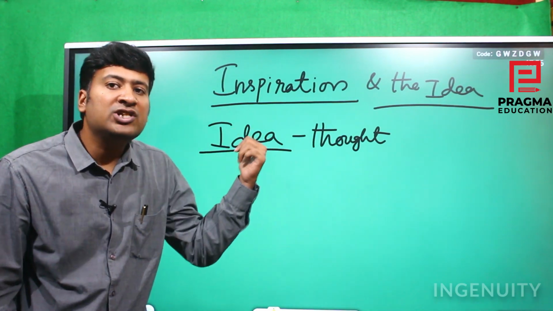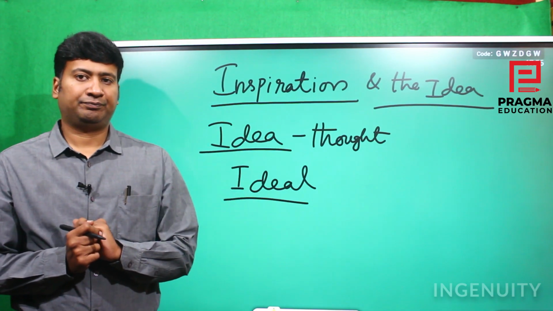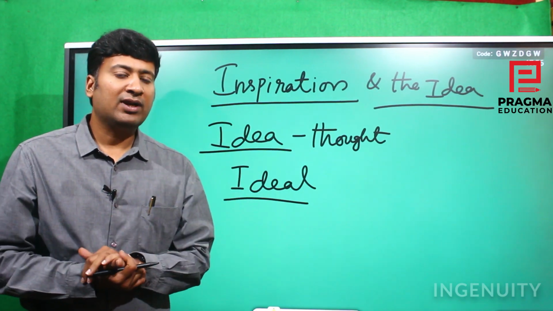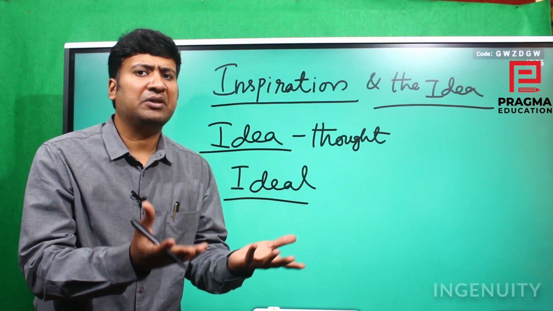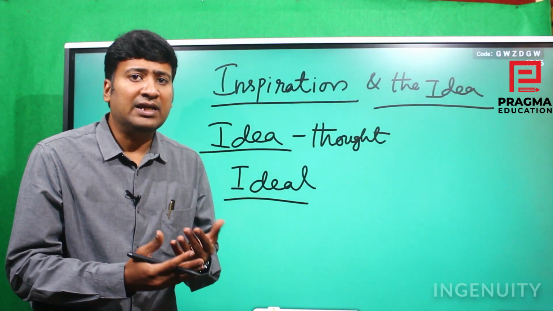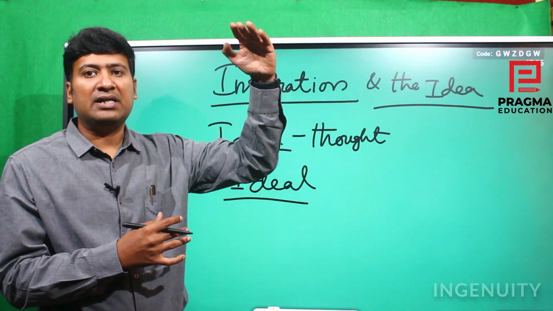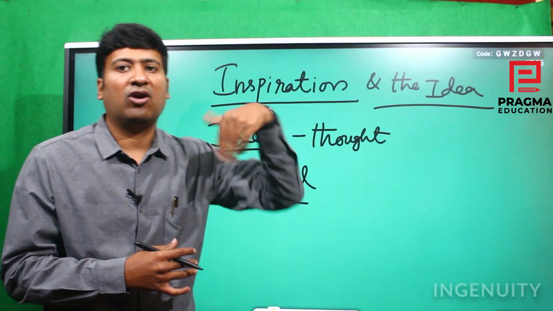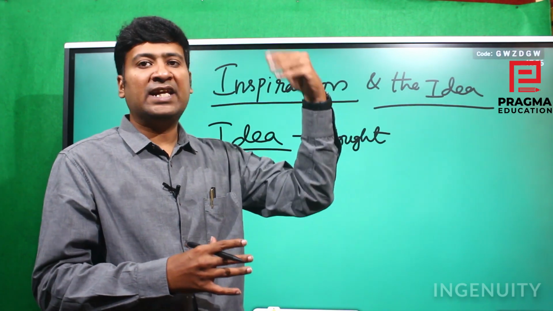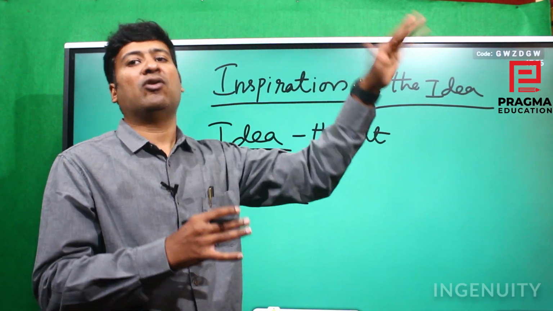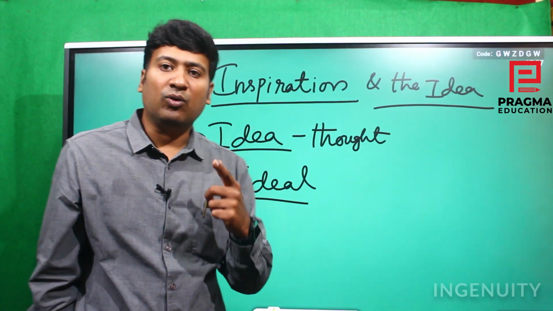But where is the origin of this idea from? It is something from ideal. What is an ideal? Ideal is something that is a perfect one, a perfect concept or a perfect shape of something. So, when I say it is an ideal country, an ideal government, an ideal college, it means it is like the benchmark and it is 100% of what a college means. If I say it is an ideal government, then it is 100% of what a government is. That is what ideal means. And idea has come from ideal only.